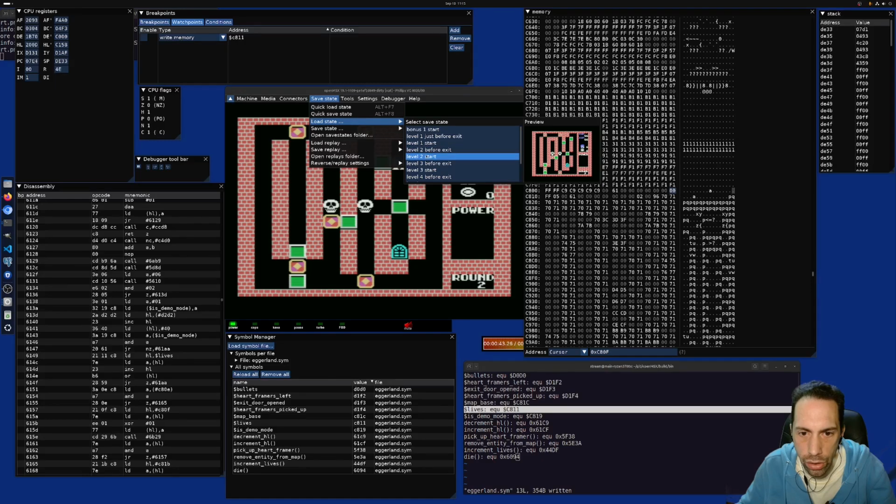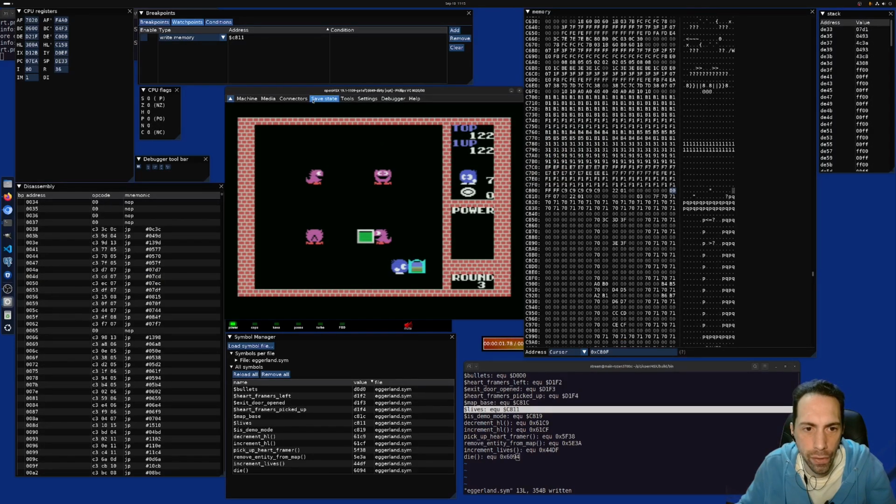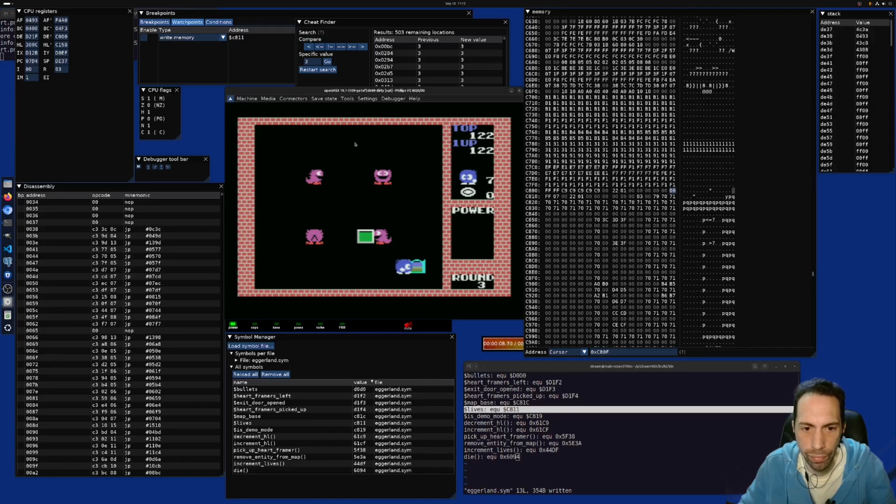Load state. Well, this one is already active, so let's do 3 before exit and go from 3 to 4. Let's use our cheat finder here and use search for 3 and go to 4.